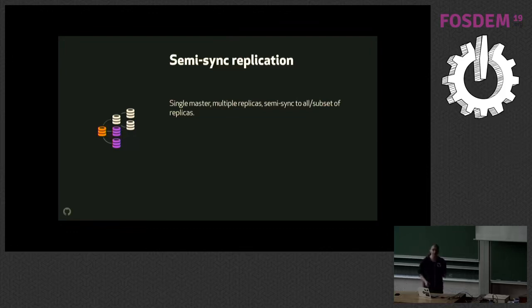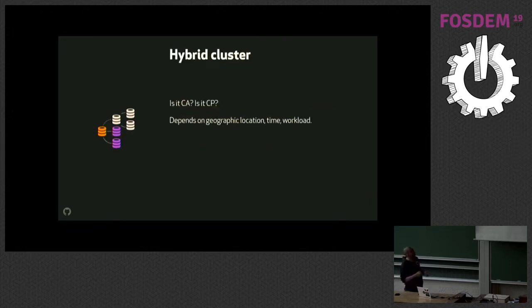Is it more available? It is not more available because there's still a single master. It still doesn't fit the model. Is it even less available? Possibly, depending on configuration. If you put an infinite timeout on semi-sync, and all the replicas are isolated, that query on the master might never return, which makes the system not available or less available, depending on how long you wait. At GitHub, we have this hybrid setup. So we have local DC replicas use semi-sync with a master wait timeout of 500 milliseconds, and remote DC replicas don't use semi-sync at all.